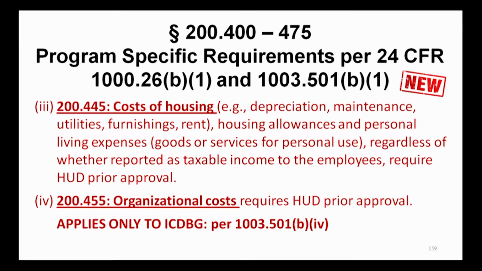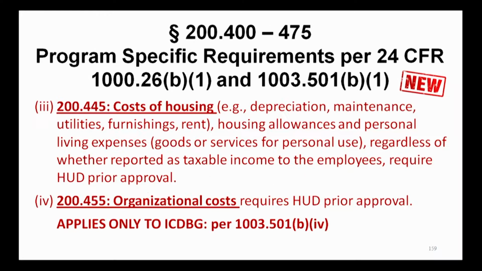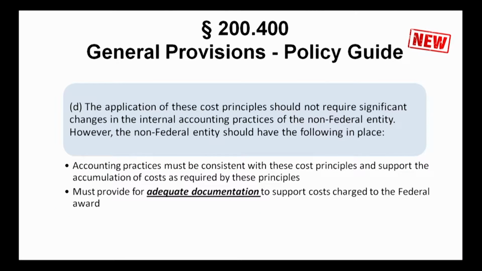Again, what we're looking for is, when it says to the extent that they comply with the general policies and principles, that's the question I want to ask right now. What are those general policies and principles that we need to look at? So let's go to 400, to begin this.